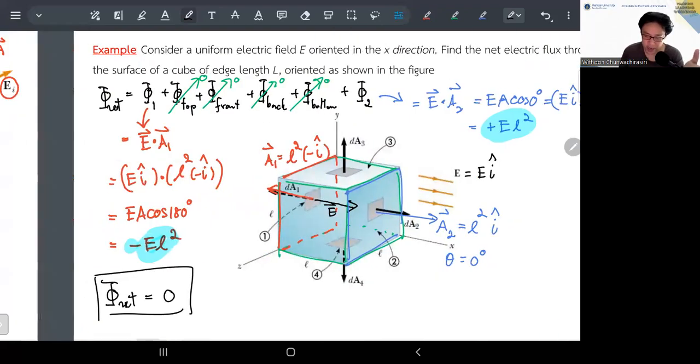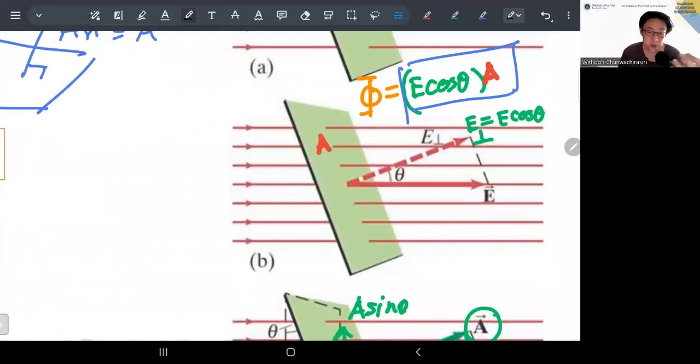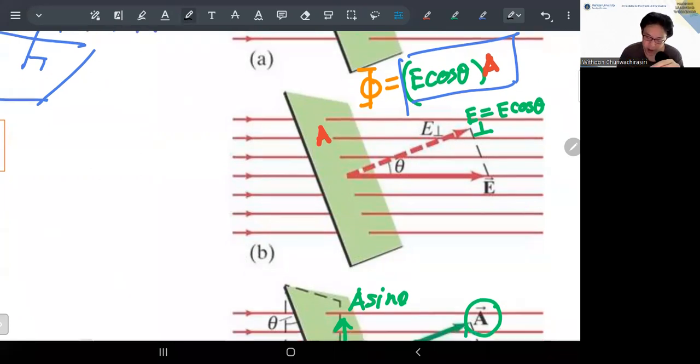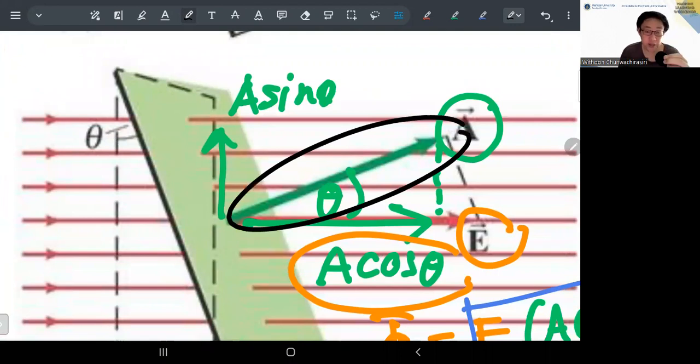It's just saying that if you can figure out the angle between the area vector and the electric field vector, it's just a dot product between those two. If those two vectors are parallel to each other, that is a guarantee that the electric field is piercing through that area in a perpendicular fashion, because the way that we define the area vector is by having the direction of the area be perpendicular to the actual area. Cool?